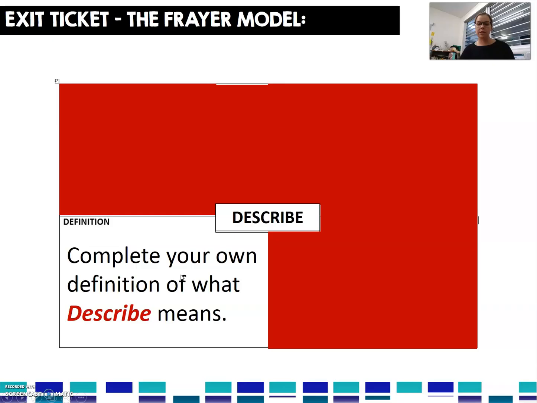Your final exit ticket is about you constructing your own definition of what the skill describe means. So you need to, on the first page of your Freya model, write what is the skill describe in your own words. So after the application, how would you describe it to somebody else? That's a terrible use of language because it is describe. But that's okay. You know what I mean. Construct a definition there. Save your work, upload it to Moodle for your teacher to check your progress, and get some better descriptions to improve your results within 12 Essential this unit.